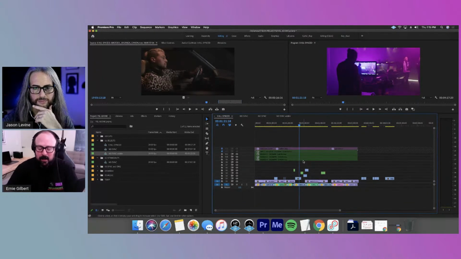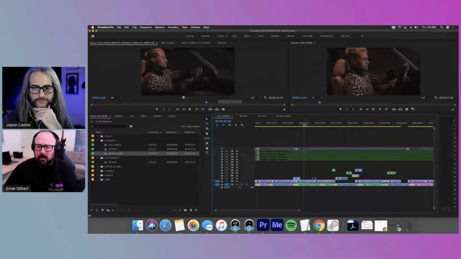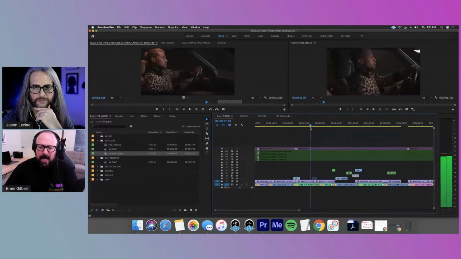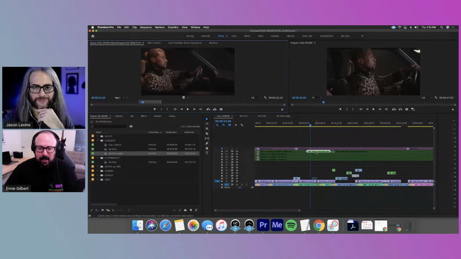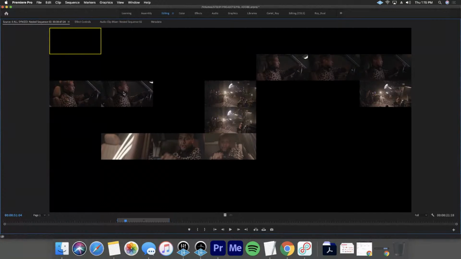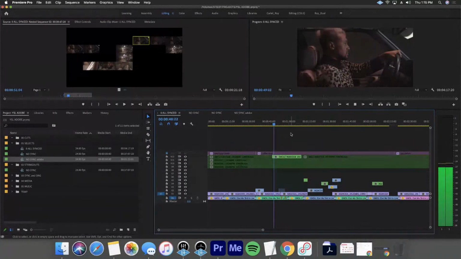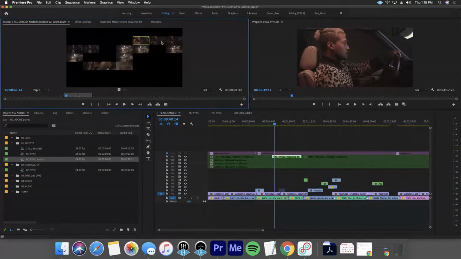And I can sit with the director and he can be like, I remember this take where we started in the front seat and we went to the back and it was a little bit different. This is my multicam that I made yesterday of all the takes. I turn this on, I step in here and I say, okay, I'm going to point my screen. All your shots, 1, 2, 3, 4, 5 takes. And we can literally just watch those back. We can start here and we can say, okay. Oh, don't like that one. What about this one?